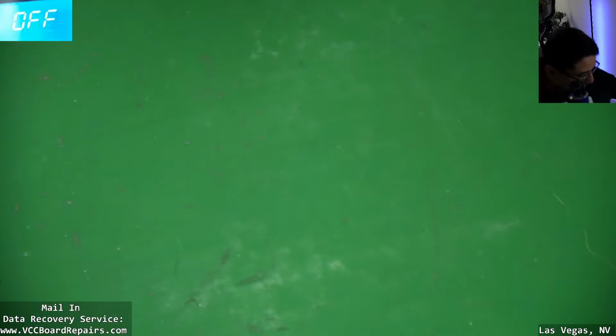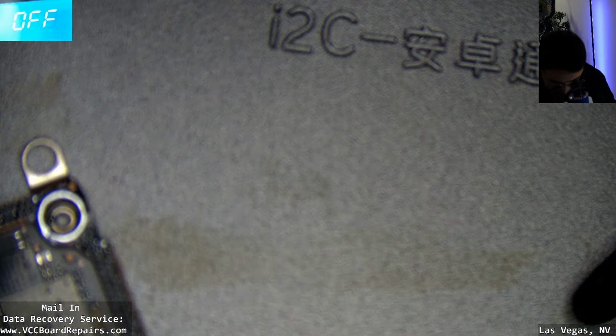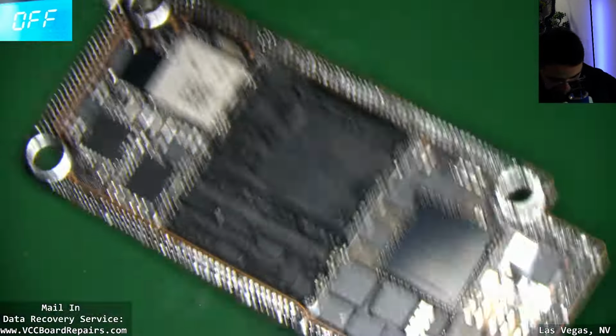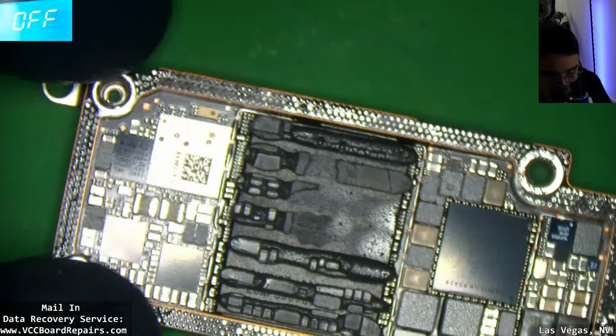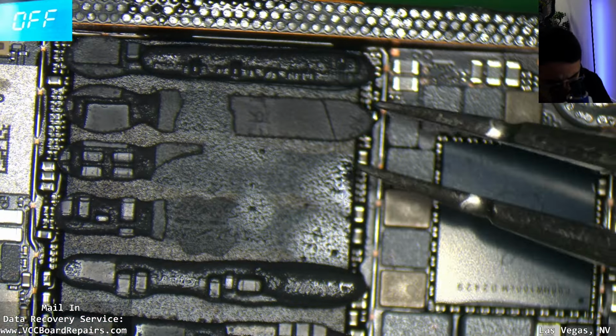All right, next up is the bottom. I don't know how to call this, the bottom board. I'll call it the bottom board for now. So this is the main CPU.